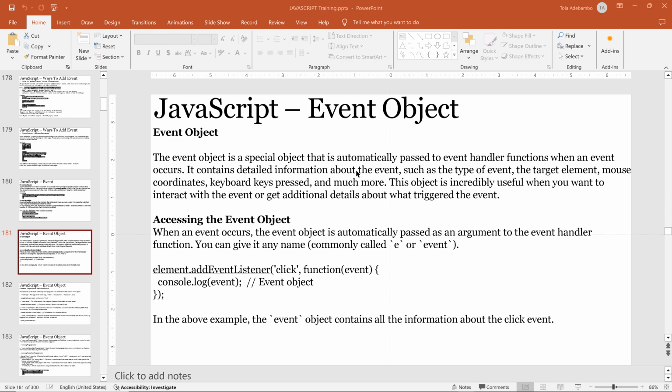This object is incredibly useful when you want to interact with the event or get additional details about what triggered the event. Accessing the event object: when an event occurs, the event object is automatically passed as an argument to the event handler function. You can give it any name, commonly called e or event.